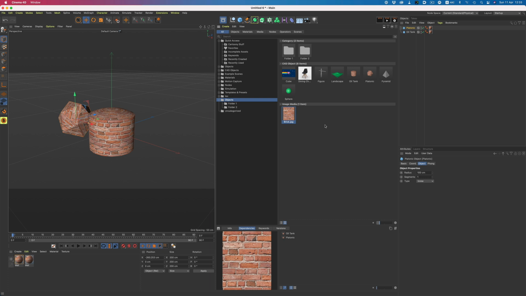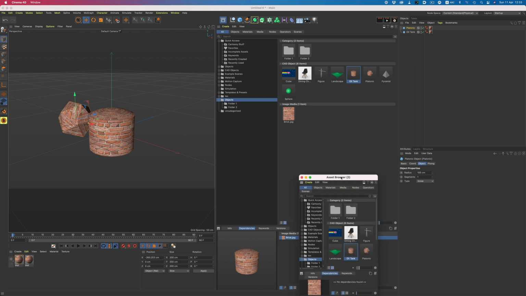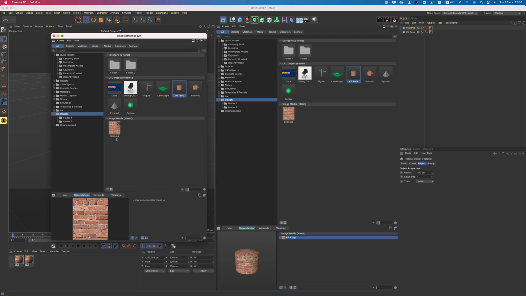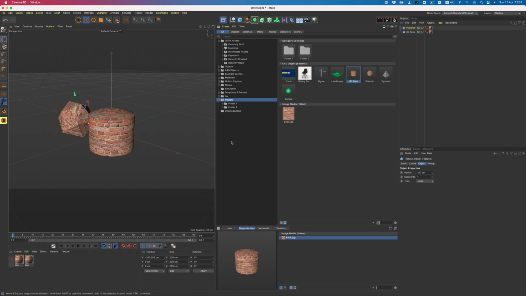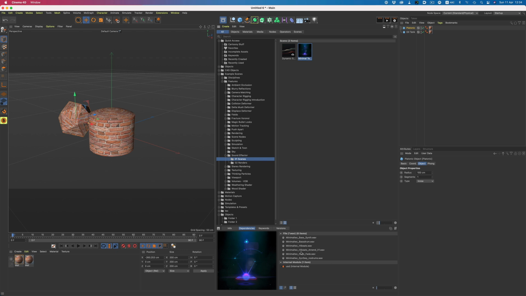And since our structure is going to be a little bit more complex than this simple database, it's good to know that we can quickly find the location of the texture by right-clicking and opening the file into a new browser window. So we get to keep the main asset window intact and we don't have to lose track of our main objective by jumping into new hierarchies. Of course, the dependencies workflow applies to all files and not just textures. So if, for example, we have a scene that uses sound samples, we can find them here as well. It's a great way to debug scenes and make sure that everything needed is there.